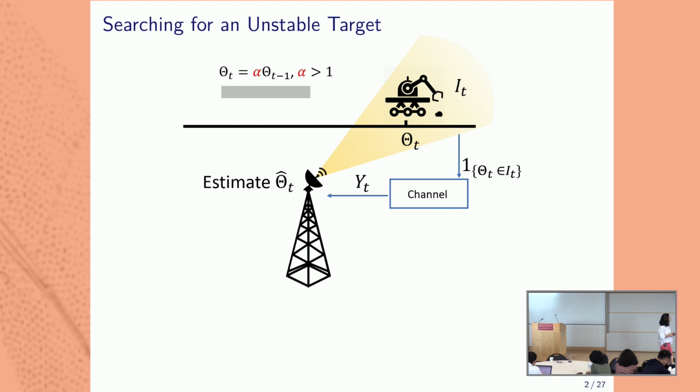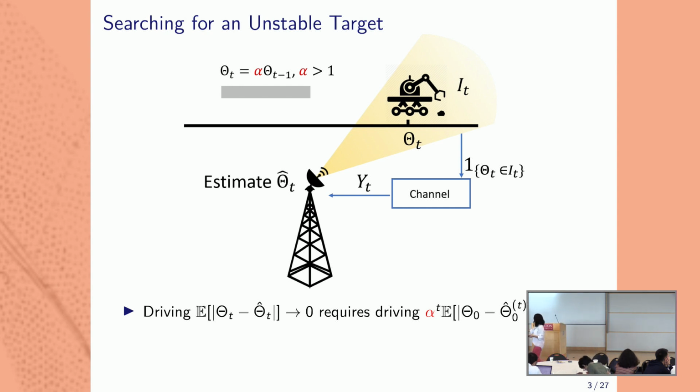So if everything was perfect, if I had no uncertainty about theta, I would correct it by pulling it back to 0, right? Which is the location I want, where I have normalized it. But now you can see if I have any little error in theta t minus 1, it's going to grow to twice. Let's say alpha is 2, to twice. Next step, 4 times, next step, and so on and so forth. So you really need a very good estimation of theta of t. Okay? So you would like to send theta of t to 0, and this is my control objective.